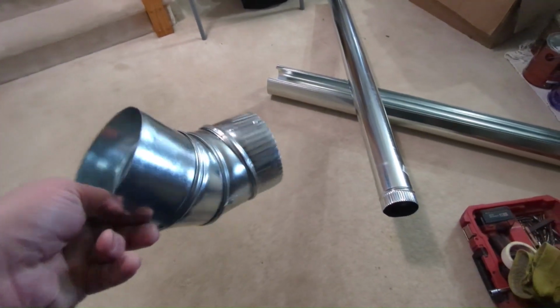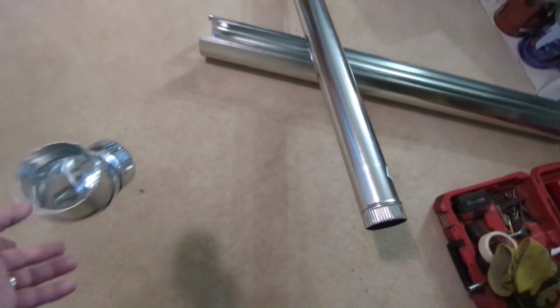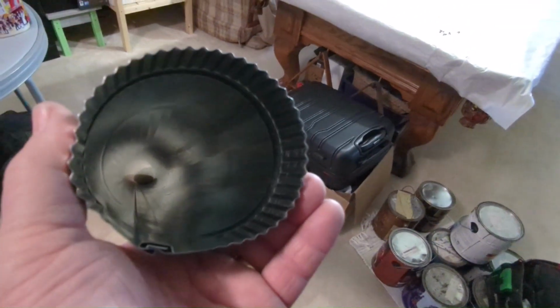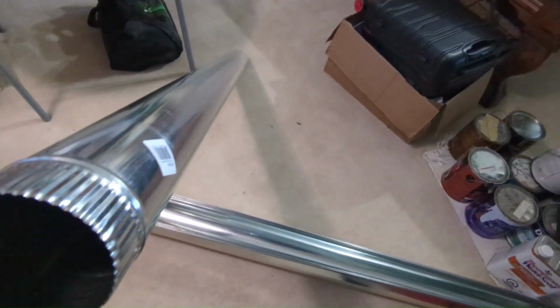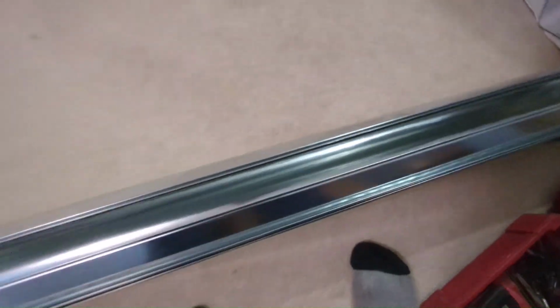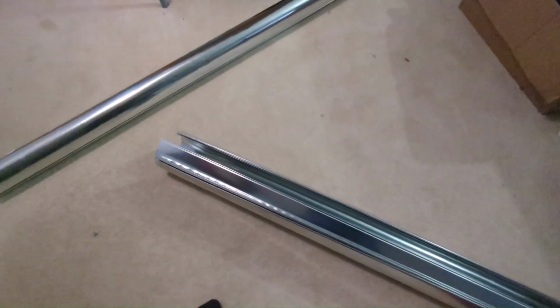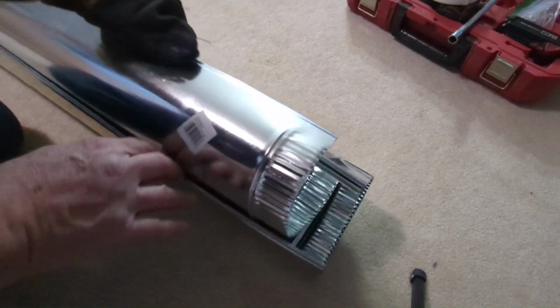Okay, so this is the stuff that I'm going to be using here. Rigid elbows, which you can spin around and turn into what you want, 45s and 90s and everything. And rigid pipe here. This is 4-inch pipe, 5 feet long, all nice and smooth on the inside, galvanized, 30 gauge, whatever. When you get these things, they come like this, and you have to pop them together. You never want to do that with bare hands, but here we'll get one of these together and show you how this goes. Okay, so we're going to pull one off of here.